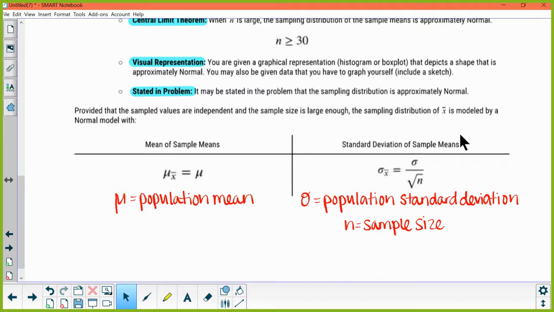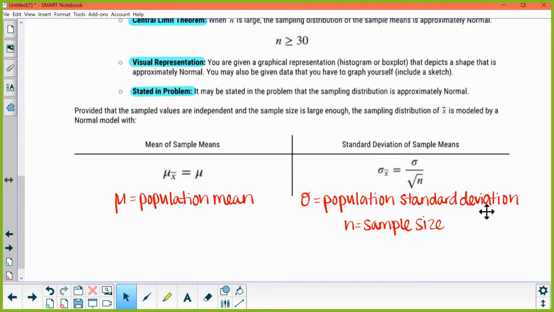And standard deviation is calculated differently because you are going to get a standard deviation for the population for one individual sample, one group, one individual item. And with sample means, you're taking the average of multiple items. So what we have to do in order to get the true standard deviation for our distribution is take the standard deviation they're giving us and divide it by the square root of the sample size. And these two formulas are also on your formula chart, so they're not something that you have to remember.